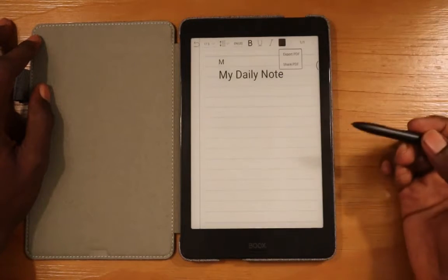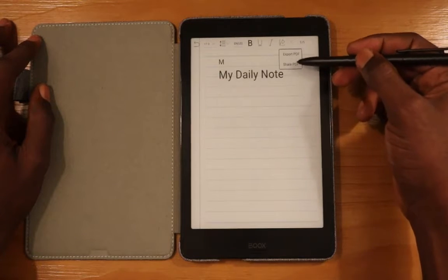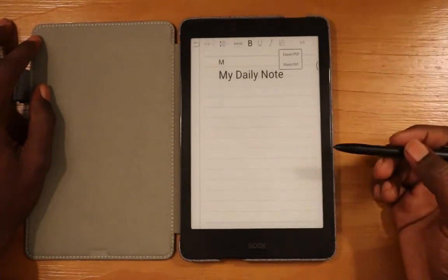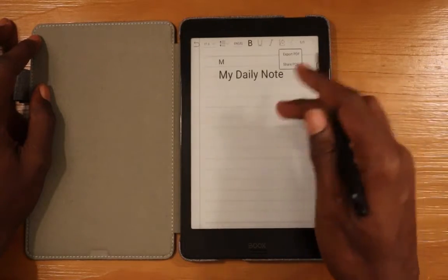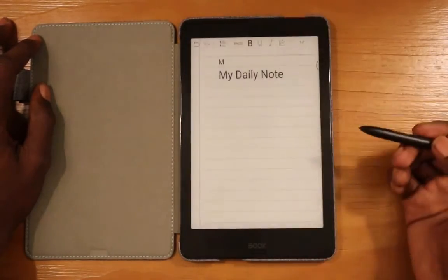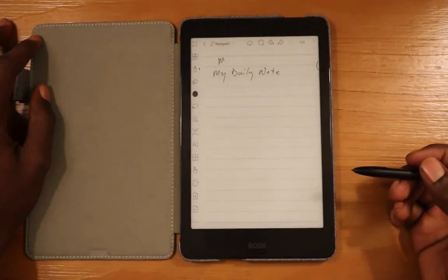You can also go ahead and share this to PDF. And when you do this here, it will put it in your library, and that way you can reference those documents and notes later in handwriting. You can also go back, and you can see it's still in handwriting.